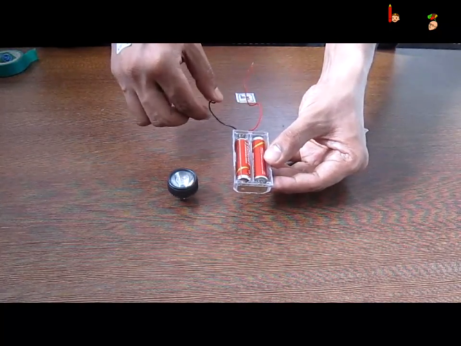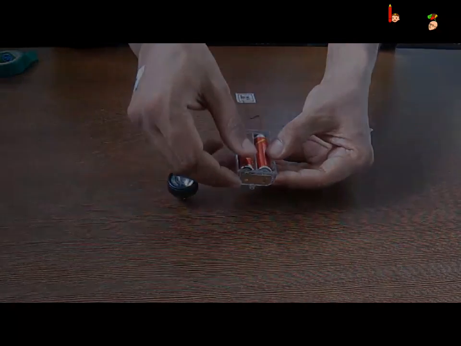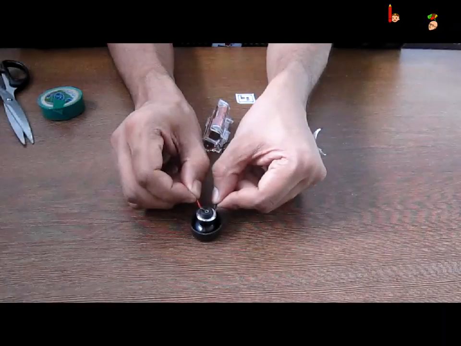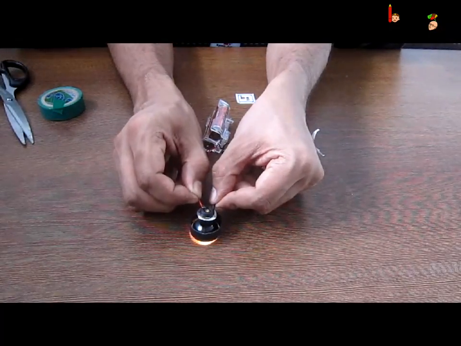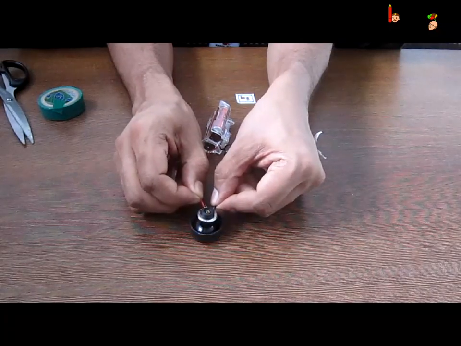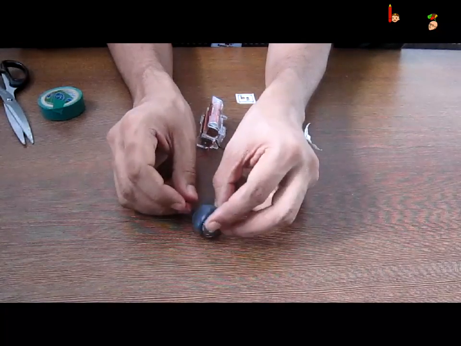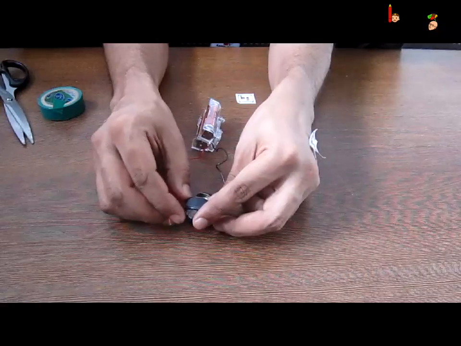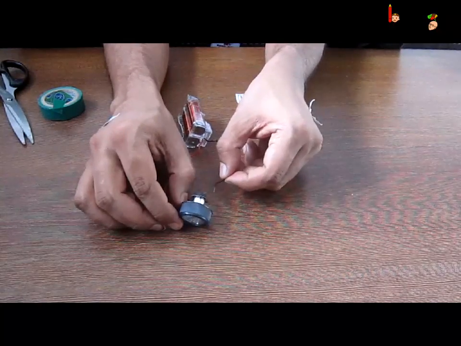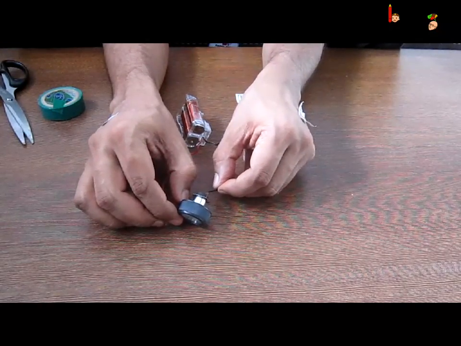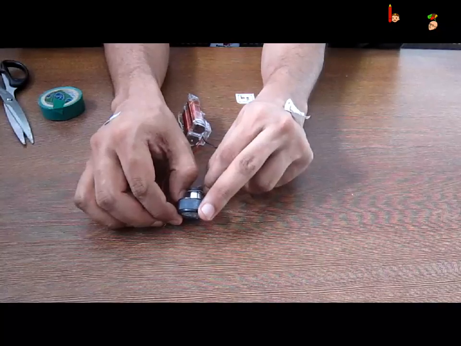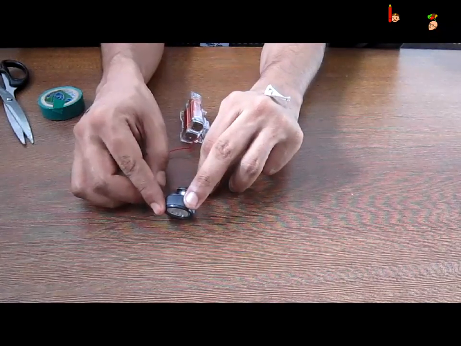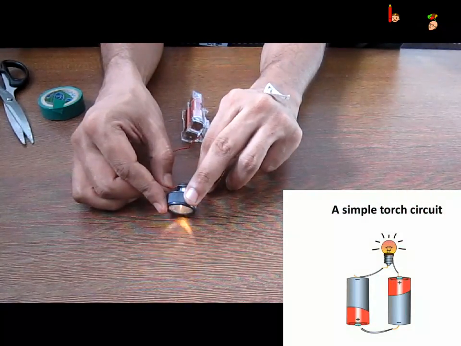Now I will connect the one end of the cell, that is the positive end, to one end of the bulb. Now I will connect the other end of the bulb to the other wire coming from the cell, that is the negative end. We have a complete circuit and the bulb glows. Hooray!